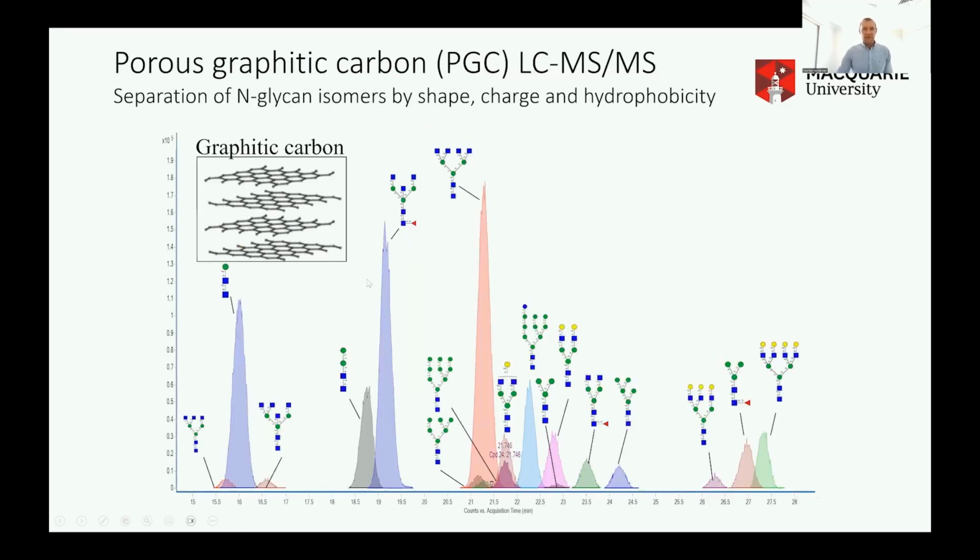So to separate those two types of isomers, we are then using porous graphitic carbon, or PGC, simply because PGC has a unique ability to separate glycan isomers by shape, as well as charge and hydrophobicity. In fact, it's a mixed mode separation, and we still don't really fully understand the separation mechanisms of PGC. But what we do know is it's separating based on these planar carbon inert sheets. And that's really how we obtain this beautiful separation of the glycans and glycan isomers as indicated here.